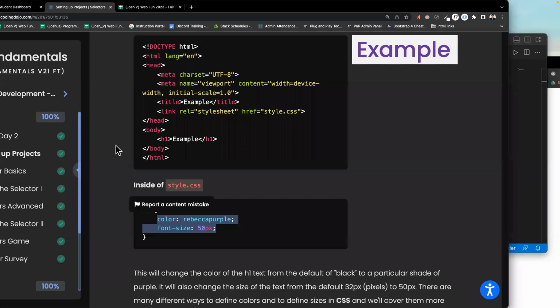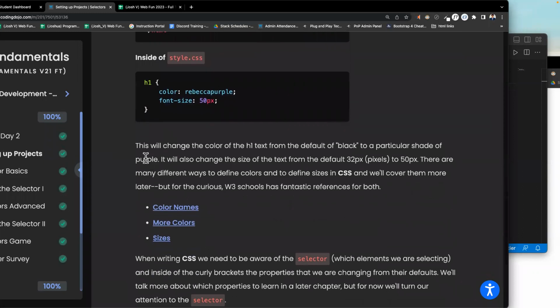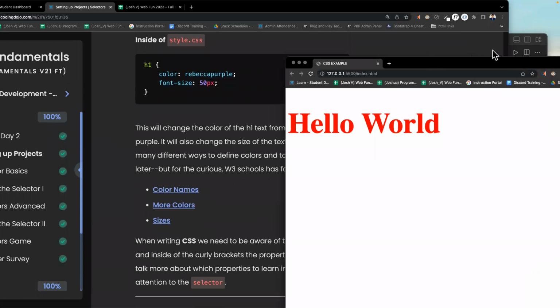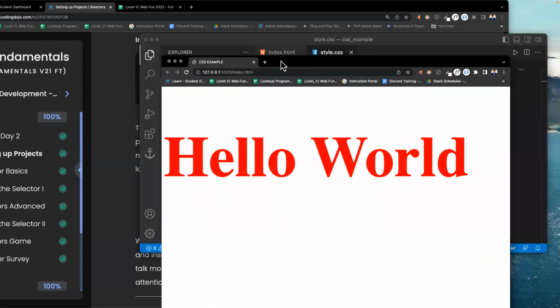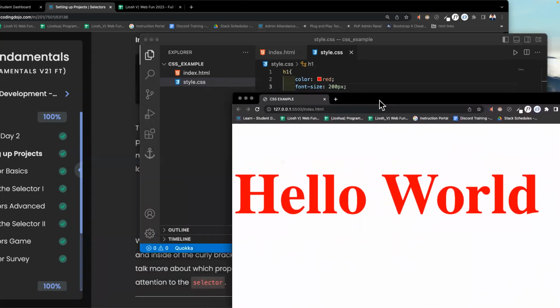Now let's go ahead and look here at some rules that we can apply. We have color names, we have sizes, and usually we'll set things by pixel when we are talking about size. For now, that's what we'll do. So you will get a grasp of how many pixels is for the size that you're looking for by just playing with it, really. Just adding different pixel sizes is going to help you understand, okay, this is what 200 pixels looks like for a font size.